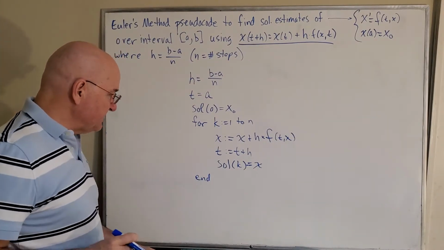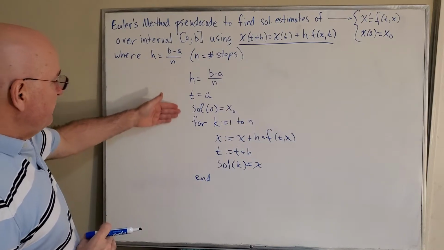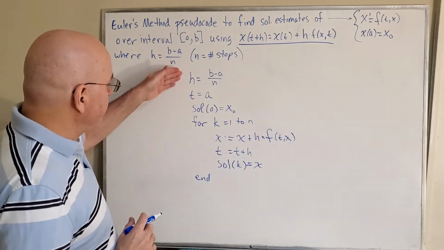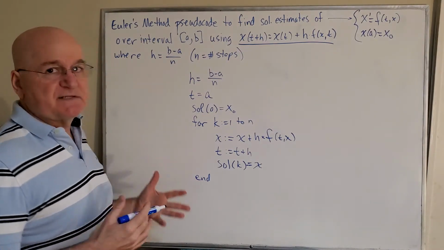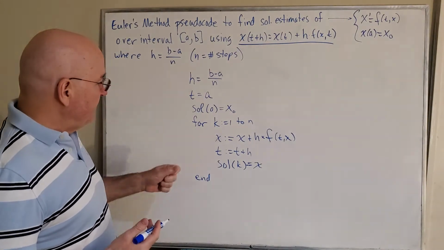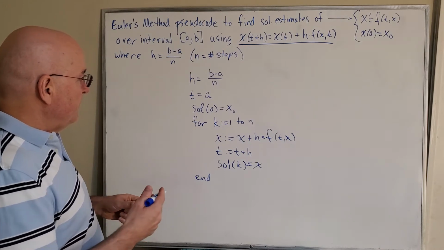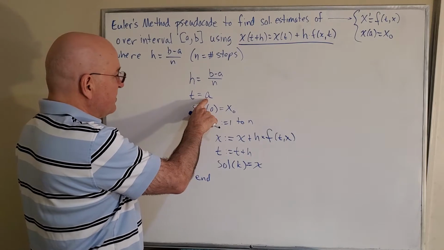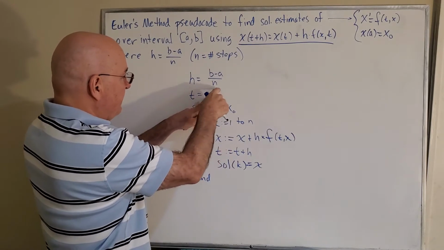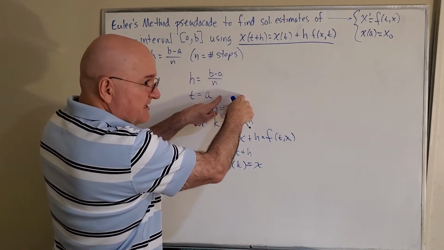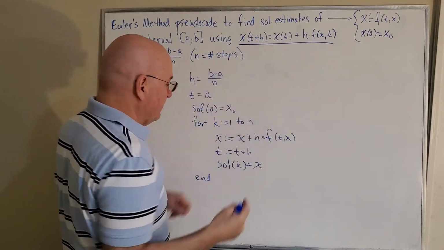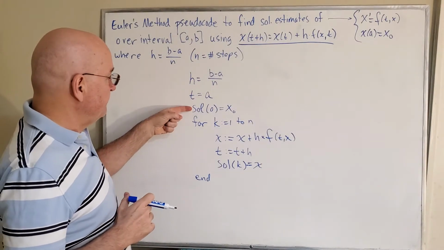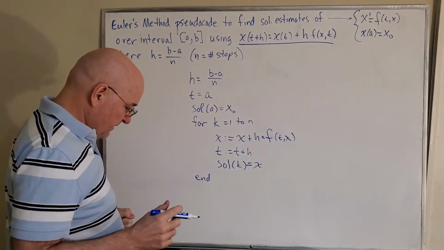Now after that, if you implement this in Mathematica or whatever program you're using, we haven't displayed anything at all. But notice what we have. We know all of the timestamps. The time variable starts at a, and then it goes to a plus h, and so on. It keeps getting incremented. And solution is the value of the function at each of those points.